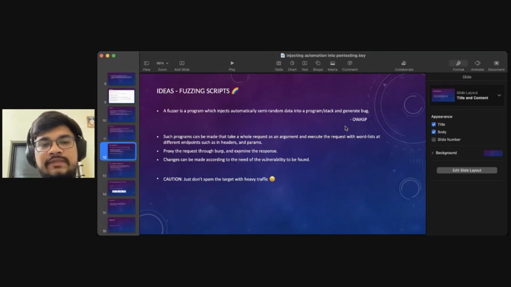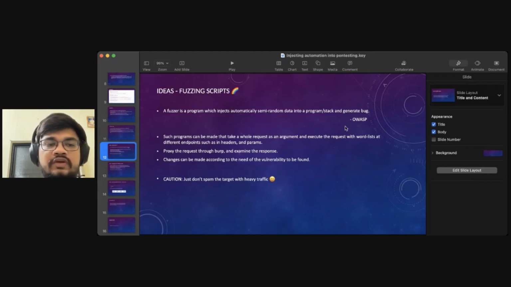Basically, a fuzzer is a program that throws random input at a particular place and holds the response in a particular place. I would say process it, because if you know what to expect in return, you can process it, save the relevant output data, or store the responses and process them later.